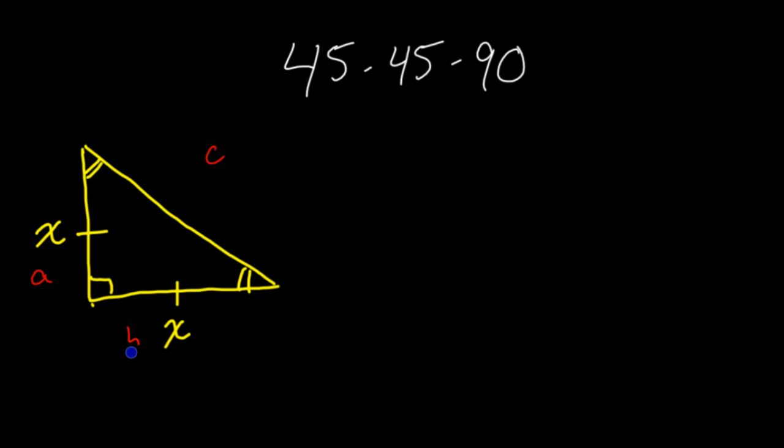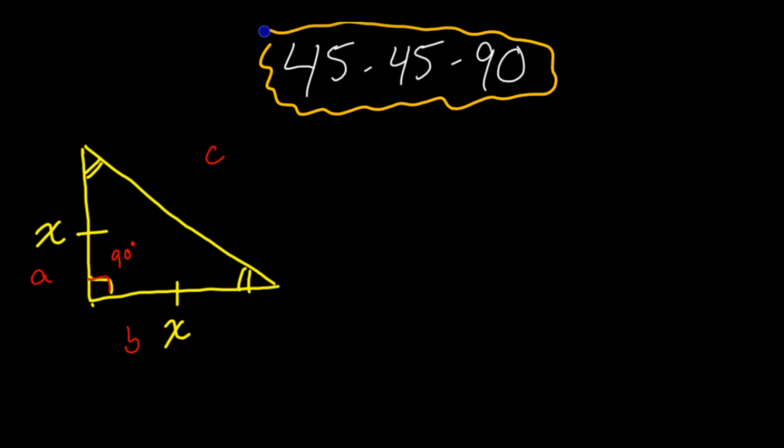And because it's a right triangle, we can still use Pythagorean theorem and say a squared plus b squared equals c squared, based off the idea it's 90 degrees, but we want to know what is that c, right? We know the other two have to be x because in a 45, 45, 90, those two angles are both going to be 45 degrees, which means those two sides are congruent, but what is that third side? We're going to use Pythagorean theorem to figure this out.